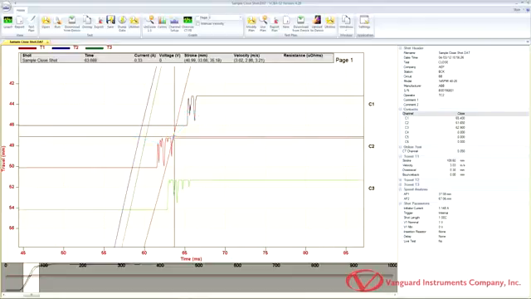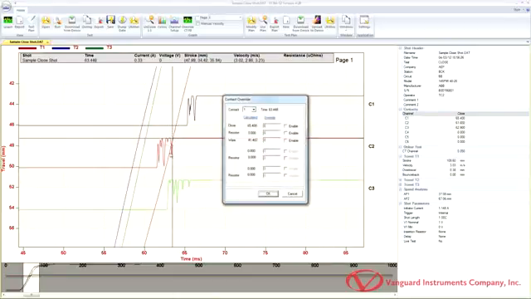To override the calculated close time with the preferred time, move the cursor to the preferred time, and then press the F8 key on your keyboard. From this window, select the contact number from the drop-down menu. Next, click on the Enable checkbox next to the close time. The override value from the cursor position will be inserted in the input field. Click on the OK button.